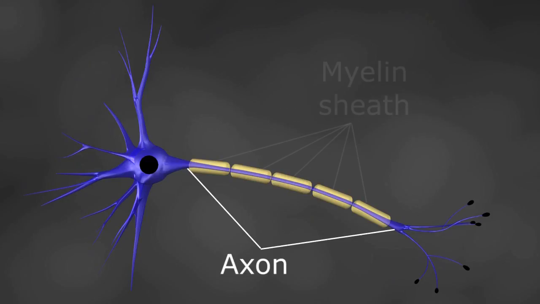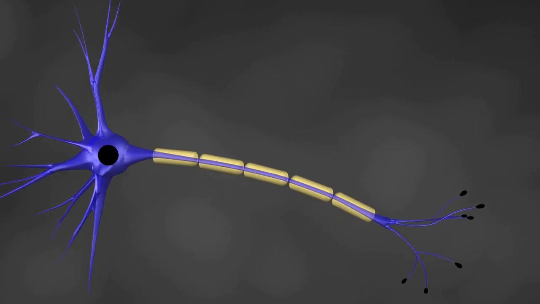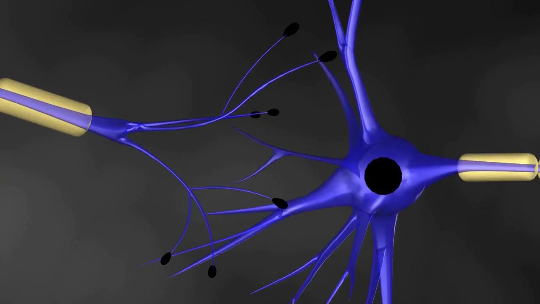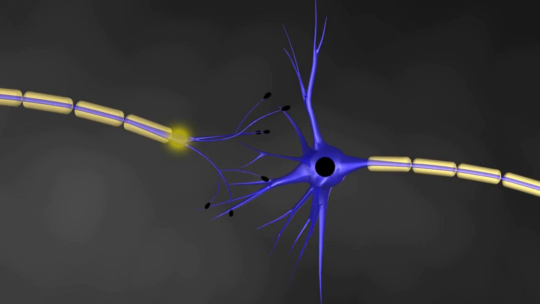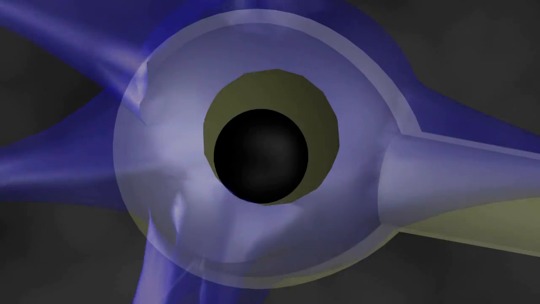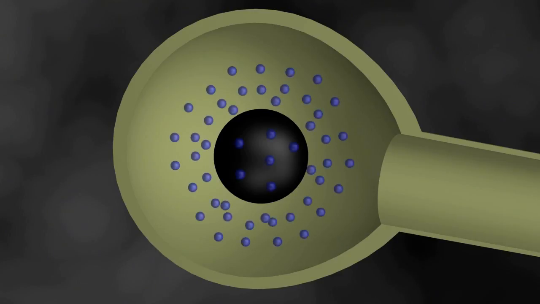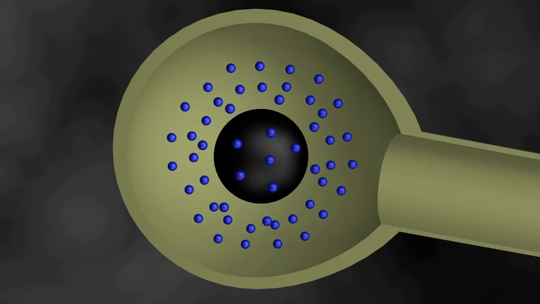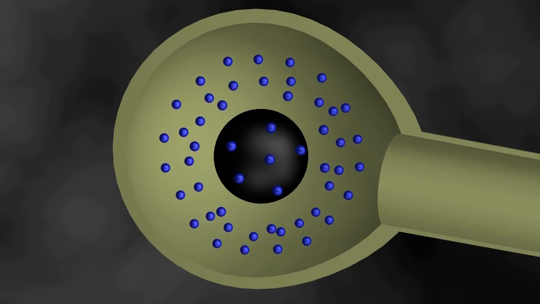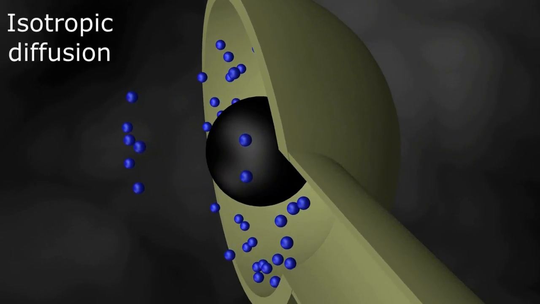The axon is covered in a myelin sheath, a fatty insulator that helps propagate the electric signal down the nerve into the terminal branches of the axon. These terminal branches form junctions with other neurons, which in turn will fire when stimulated by the electric signal from the first neuron. Zooming into the cell body, we'll represent the hydrogen protons associated with the water molecules within the cytoplasm with these blue spheres. Because of the round shape of the cell body, the water molecules with their associated hydrogen atoms are free to move in any direction without restriction. This type of symmetric movement is called isotropic diffusion.